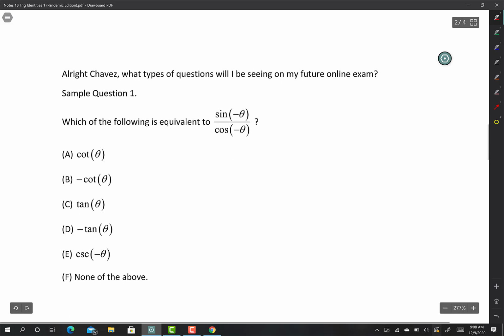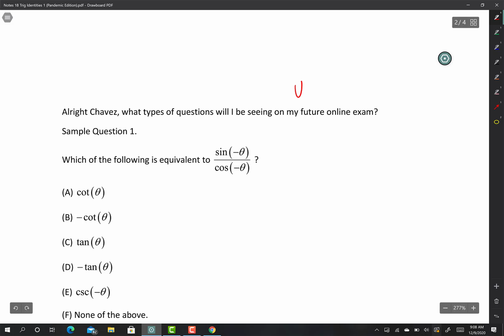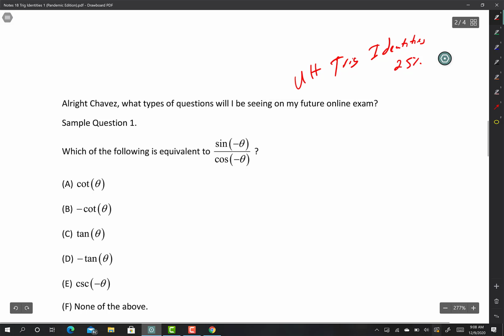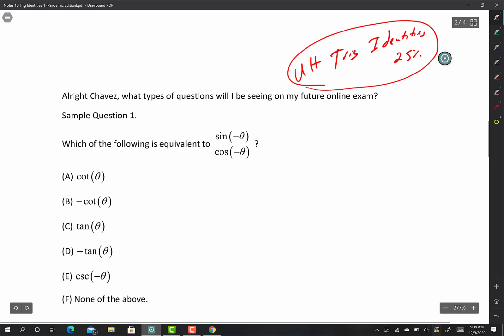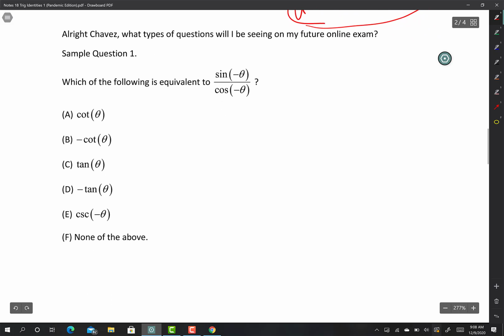All right, so when you take your quiz, and this is going to be 25% of your semester exam. Did I say 25% or did I say 50%? Oh, man. I think I said 25. Oh, yeah, I said 25% because this is just one topic of the many. So when you take your quiz, it's going to be 25% of your semester exam, guys. This is the quiz that you're going to take. And here we go. These are the type of questions that come out in there.